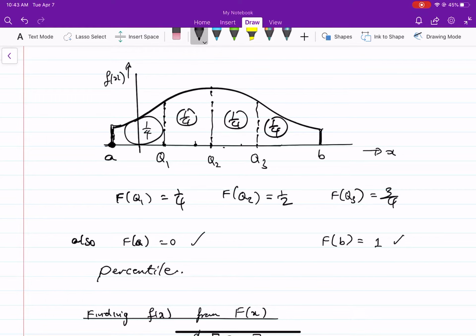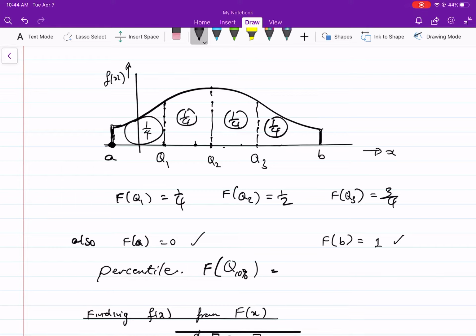Percentiles, that should be pretty straightforward to calculate. By the way, the quartiles are also percentiles. Q1 is the 25th percentile. Q2 is the 50th percentile. Q3 is the 75th percentile. In other words, you're accumulating the probability up to the 25% mark, the 50% mark, the 75% mark. Well, it doesn't have to be 25, 50, and 75. If I wanted the 10th percentile, for example, or the 90th percentile, I simply say big F of, let's say, Q, I'm going to use this notation, Q 10%.